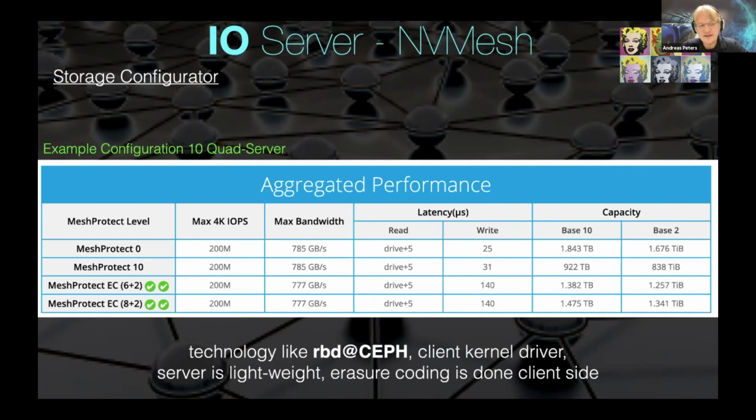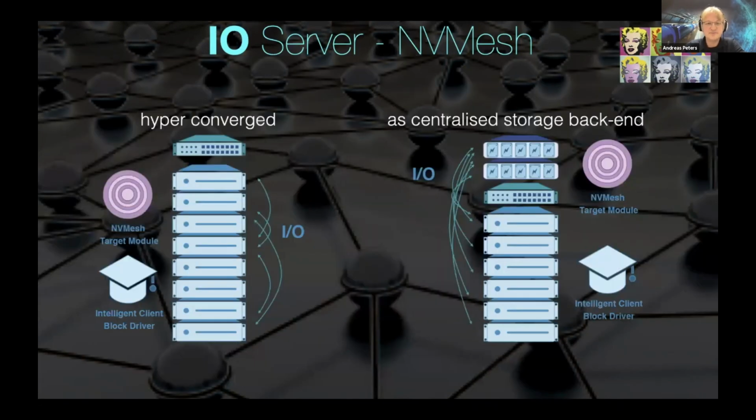You get extremely low latency access, and they also provide erasure coding on the client side on top of NVMe. So you can read, for example, 770 gigabytes per second from flash with a write latency of 100 microseconds. The downside is the size of such a system, but in the end, the idea is to provide, on the fly, very fast remote NVMe devices, for example, to VMs or something like that. But it's a very interesting storage platform.